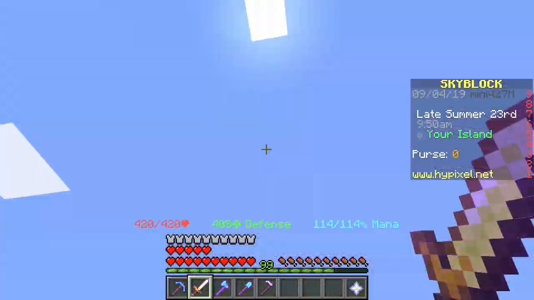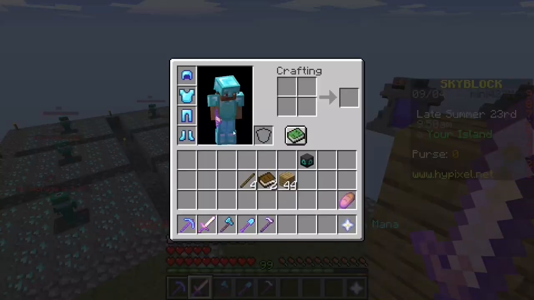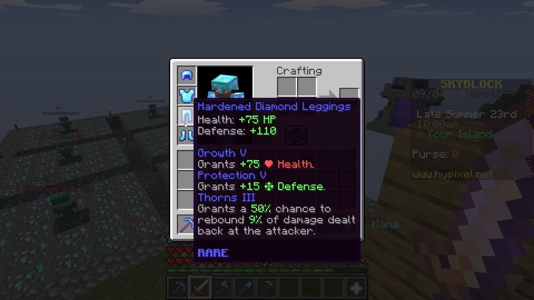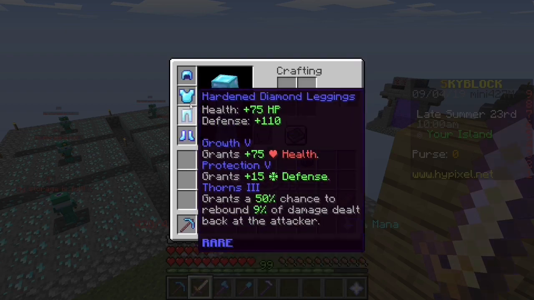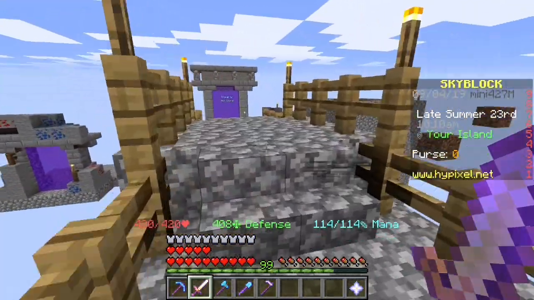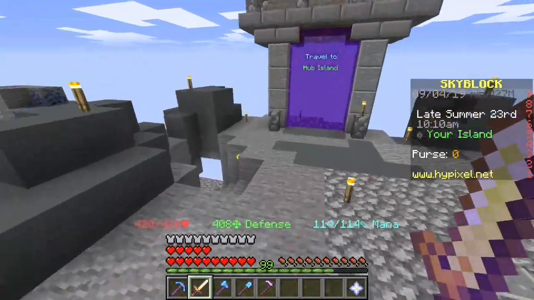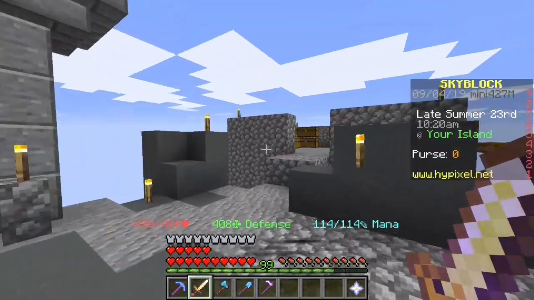Today we're back on Hypixel Skyblock, and off camera I did a bit of grinding, as you can probably see. I got Growth 5 on this hardened diamond armor, and Thorns 3 and Protection 5 on all of them. You can probably see at the bottom we're at level 99 and a bit of extra levels, and we also got a bunch of runes I don't really need right now.